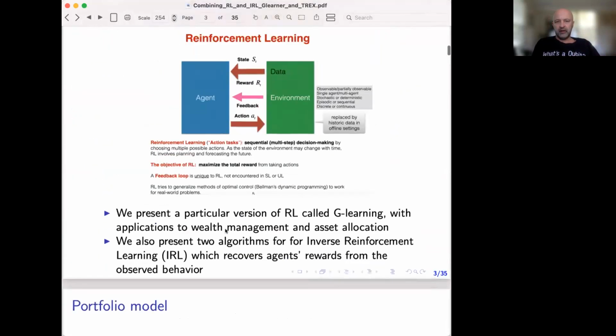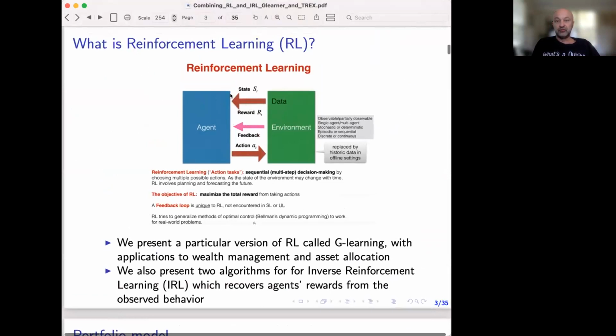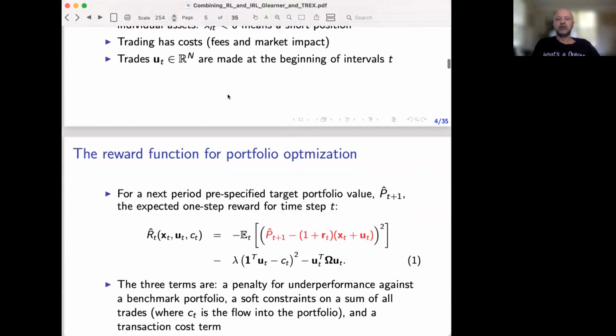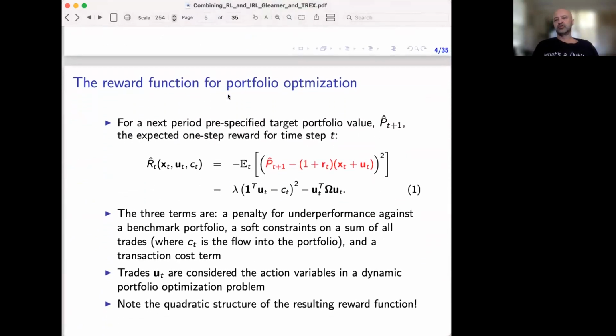All right. Now I mentioned to you that the key quantity which is needed to define any RL problem is the reward model. And in this work, we will choose a pretty simple, maybe the simplest possible model of the reward, which is shown here. So what are the different terms in this expression? So first of all, this reward is non-positive. You can see that each term is defined here such that it's non-positive, therefore the maximum attainable value of the reward is zero. So it's essentially a penalty. And this penalty is made of three terms. The first term is probably the most complex and most interesting one. So what is what here?